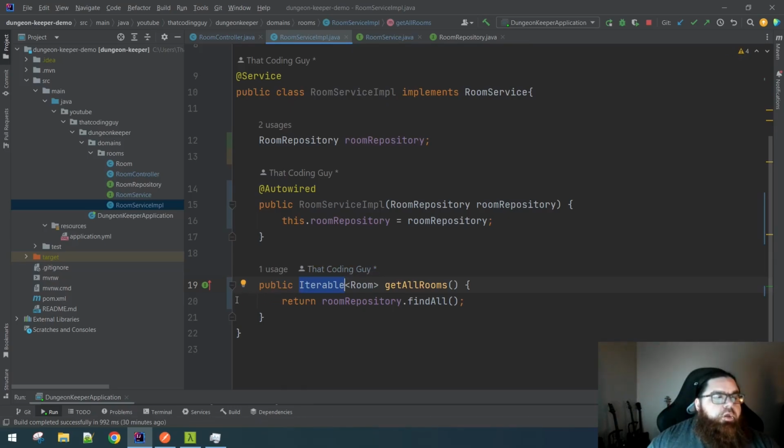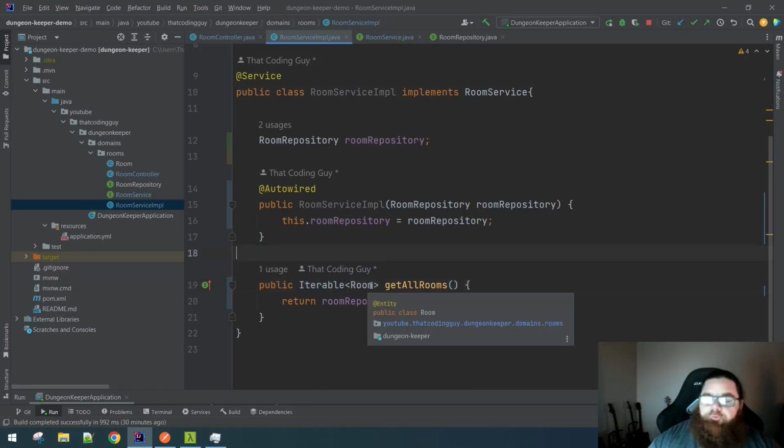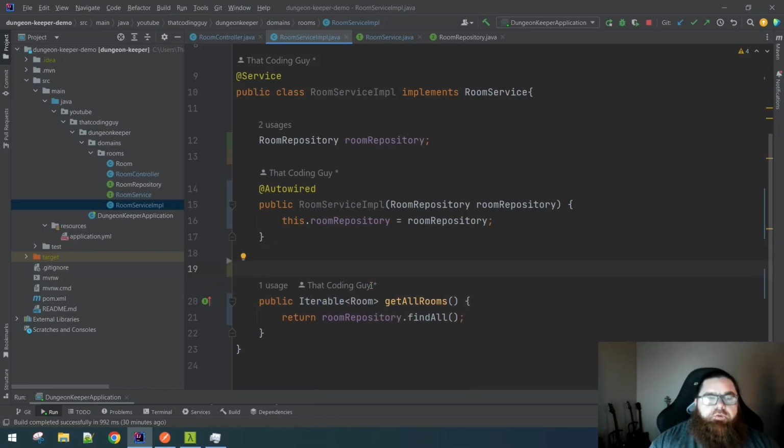So now that we have done that, what we can do is do a little bit of Javadocing. It's part of our professionalism as software developers. We want to make sure that we're doing things in the best practice way. And one of those best practices is documentation.